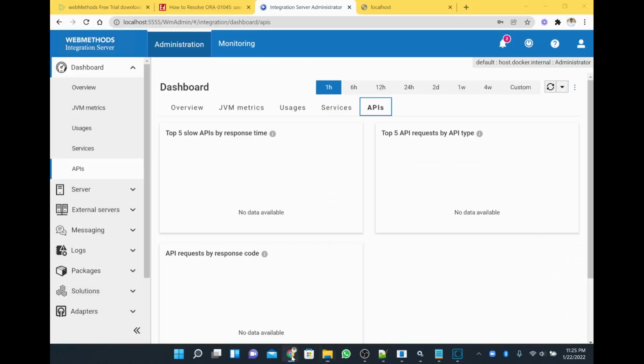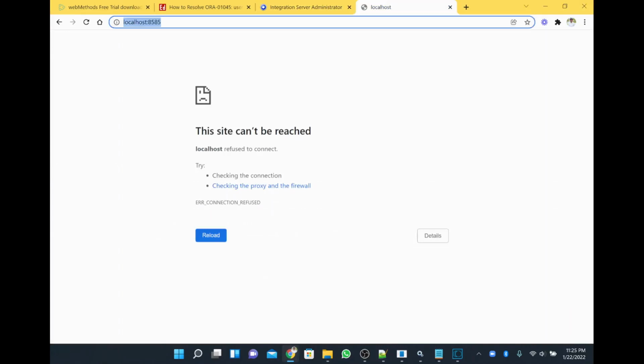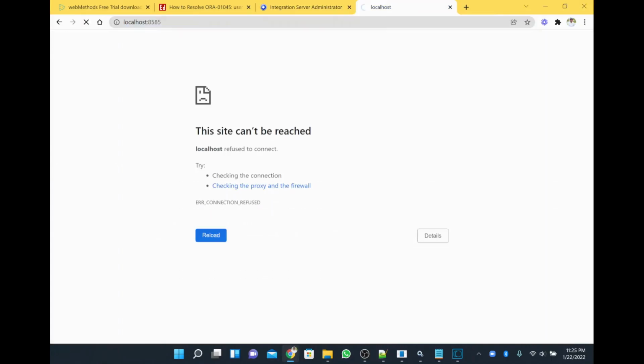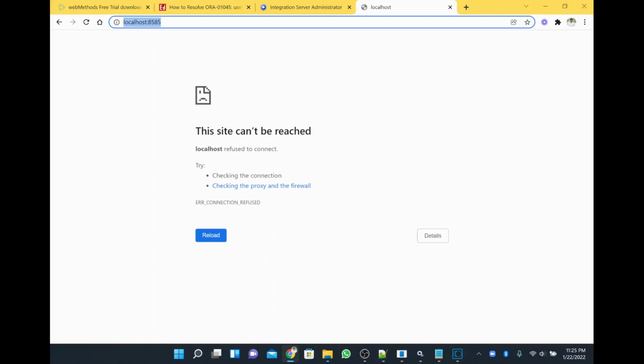So now I'll just go and see whether our MWS is up or not. It will take some time, and after a few minutes you can come and try as well, so that you'll be able to see whether our MWS is up or not. From the MWS we can do a lot of TN related exercises, because there are some pages where we can create all the TN related concepts or use cases, which we will try once the MWS is up.